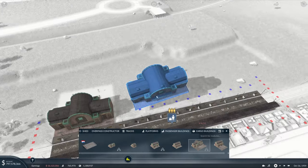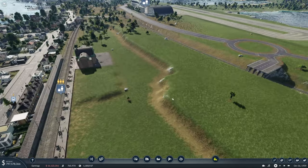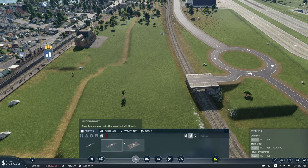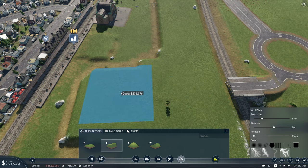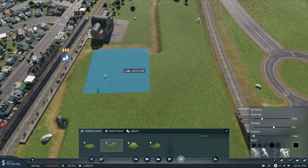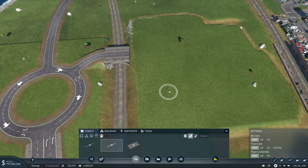Put you like that, just to give me a little bit more room down here. I might actually have to redo this whole station up at some point, but for the moment, right, let's get this in how we need it. If you were going to do this how I want to do it, I'd have the roundabouts at the same points. So you'd have to go like this here.